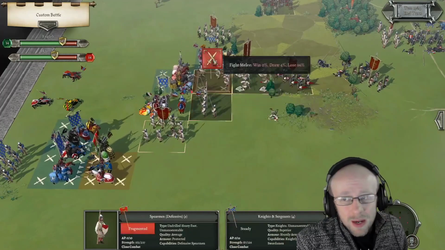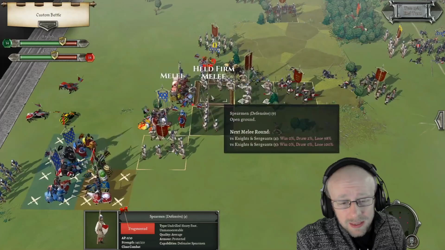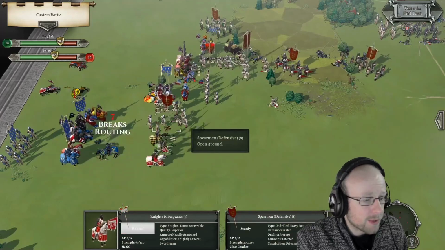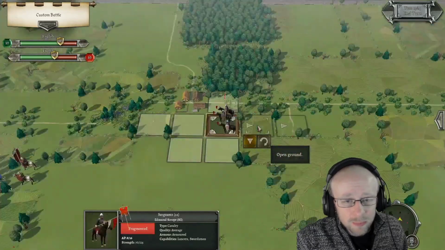The centre was mine, the right was eventually mine, but not without losses. But I've got to say the defensive spearmen did hold off quite well here, and I think Richard did mention that in a private chat on Steam about it. But I've got to say, still loving this. And there's that French cavalry. What a beaut. And there we go.